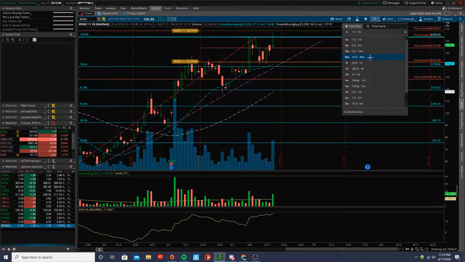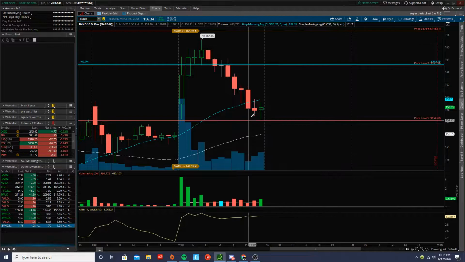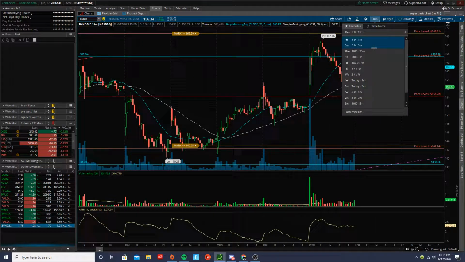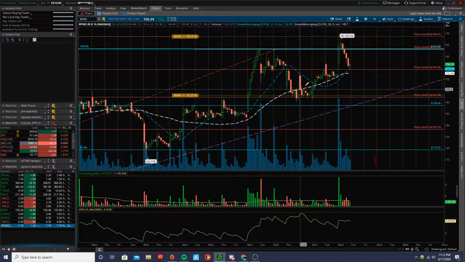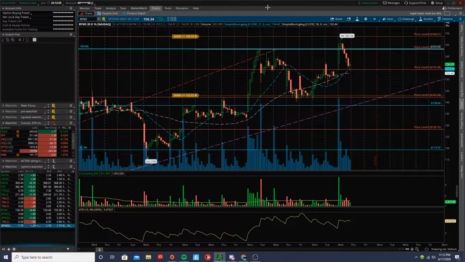Shorter term, I noticed that we dropped all the way back down to this technical level of 155, 154.2, somewhere around here. And in the last 30 minutes, we actually did bounce off of it. Looks quite bullish. On the 30-minute chart, you can see the 1 hour chart, we do have the 21 SMA line coming in right under, acting as support. So what I would do with this, if you can afford it, it may not be a bad idea to play some lottos, depending on where BYND opens.